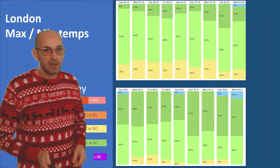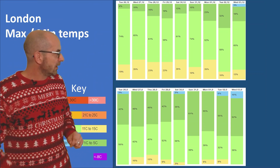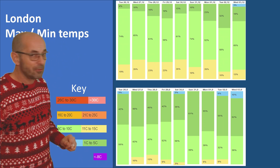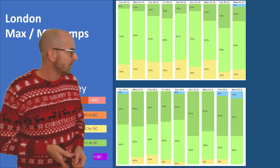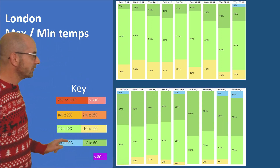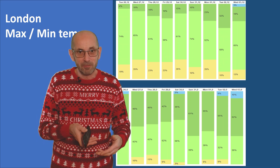Forwards to the two-metre temperature data tables for London — it really just reflects what I've been saying. Maximums across the top: light greens dominating, 6 to 10°C for nighttime lows. There is some dark green, so frost is not out of the question — ground frost not out of the question when we get quieter and drier interludes with clear skies allowing temperatures to dip. Very, very little blue showing up; blue indicates values of 0°C or lower, suggesting an air frost, but not much sign of that at all on these data tables.